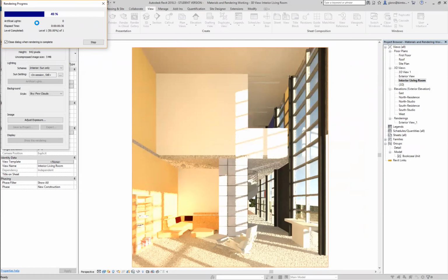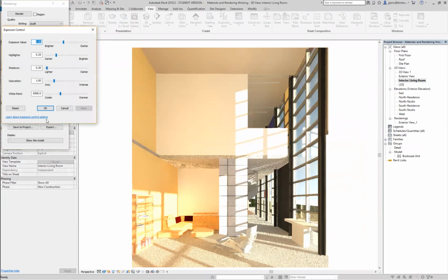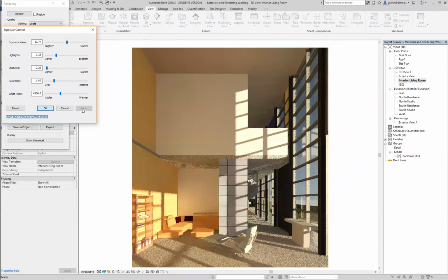Let's just show you what the effect of that is. So let me stop that right now. Again, the lighting direction's okay. It's just a little bit too bright. I'm going to adjust the exposure. There's so much light coming into this that using the interior exposure settings, it's actually coming through too bright. So I'm going to darken that up a little bit, and that may be a little more realistic to what we have in mind.